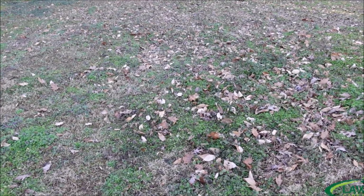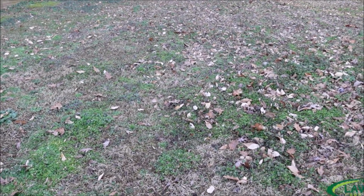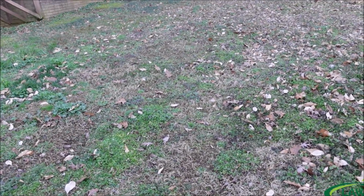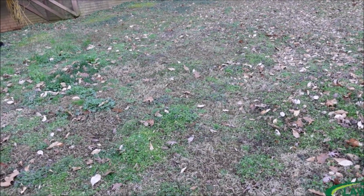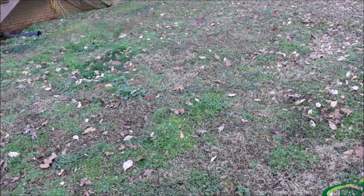Now, some people have the strategy that if you've got a thin Bermuda yard, should you put a pre-emergent on it? Well, in my opinion, if you don't do a pre-emergent now, then you've got so much weed competition that it makes it virtually impossible for the Bermuda grass to fill in. If we end up with tons and tons of crabgrass in here, then it doesn't matter how much fertilizer you put out there, there's nowhere for the Bermuda grass to go because there's too much crabgrass competition. So I would rather put the pre-emergent out, have a thin yard, and then start fertilizing and let the Bermuda grass fill in. That's the strategy we're going to use today.